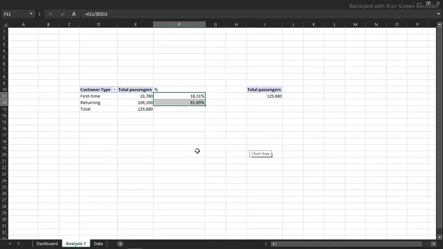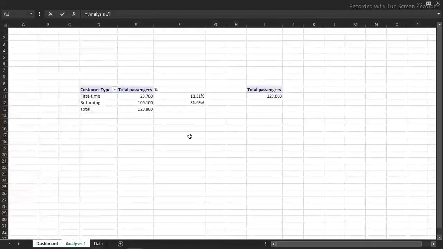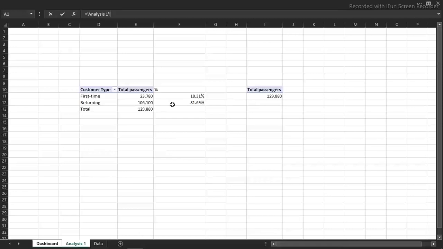Beautiful, huh? What I'm going to do next is make sure I have that on my dashboard. Let's see what to do. I can go ahead and have this one clicked and duplicate it, and I'm going to have it right here. I'm going to quickly bring what I want right there. I think this is the returning, right? This is the returning. I'm going to bring this one, hold my enter.